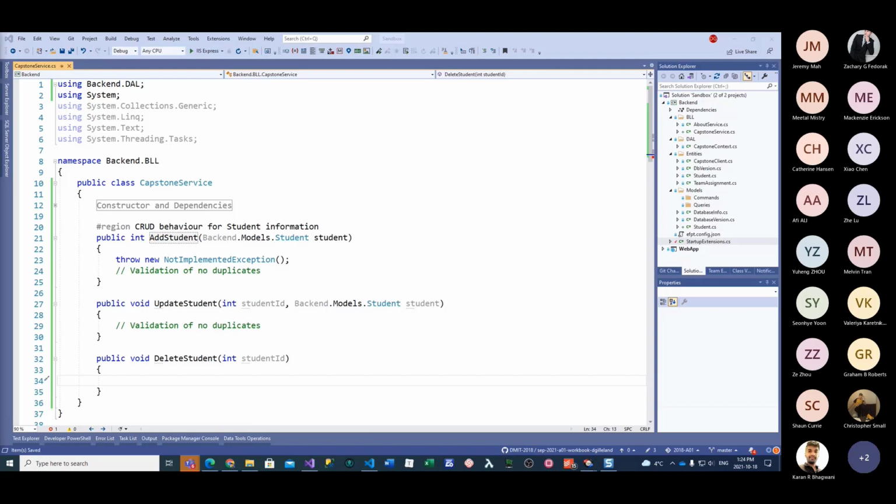And I'm curious, does anybody remember how we would add a student to our database? Given what we've called our database context object, what line of code would we probably want to have? What method on the context would we want to code to add a new student?